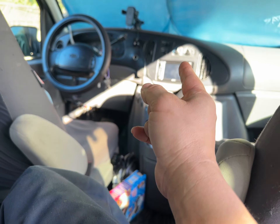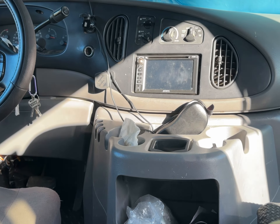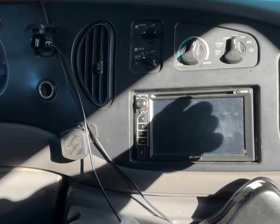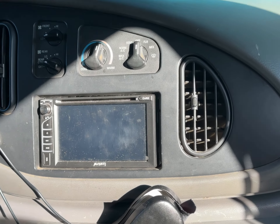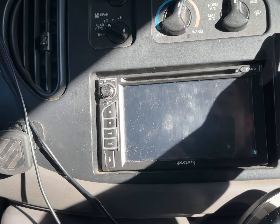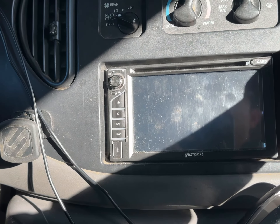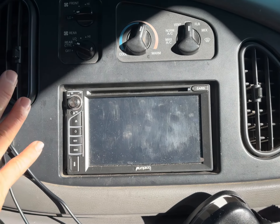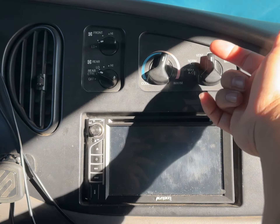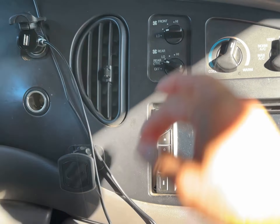That head unit over there is a Pumpkin. I ordered a 13-inch monitor for it and also a 15-inch one. A double DIN comes in and the 13-inch extends out this way, so I think I can still reach the heater controls. But the 15-inch is way up here, meaning I'd constantly be trying to get my passenger to operate it from the side — because it's rough trying to reach around while driving.